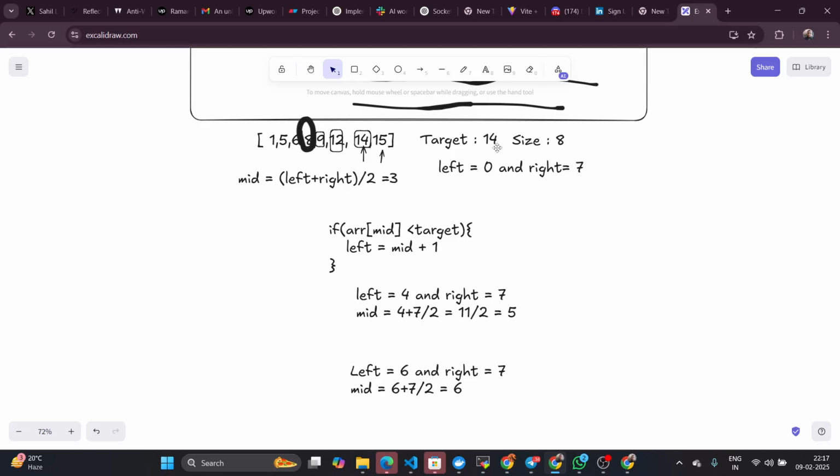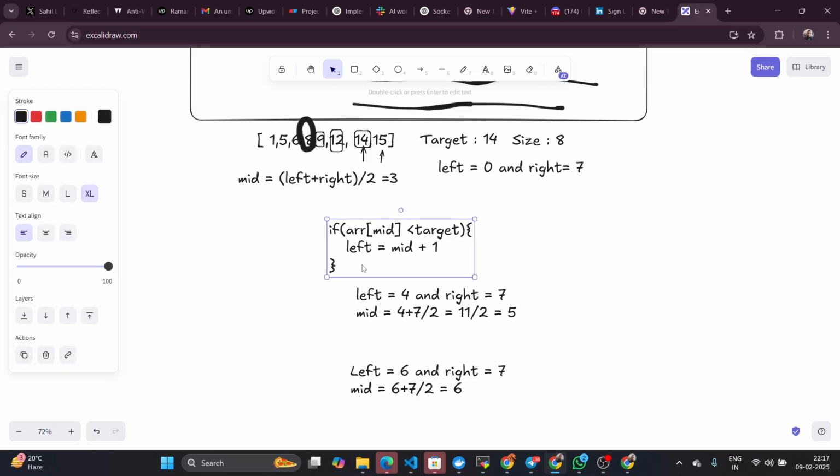So what will happen? हमारा जो मिड एलिमेंट है, यहाँ पर हम कंडीशन लिख सकते हैं, if else if mid which is arr, let's say array mid equal to target, then what we can do is return index, return mid.